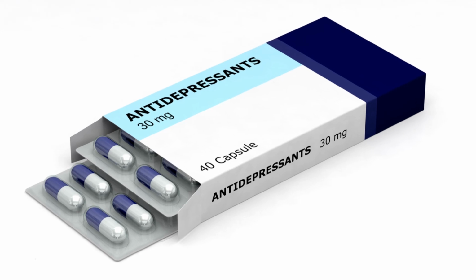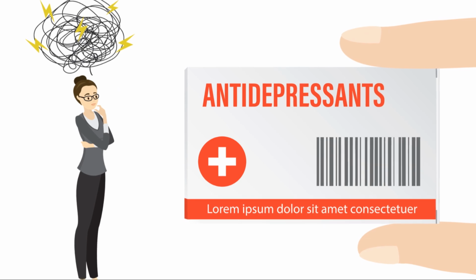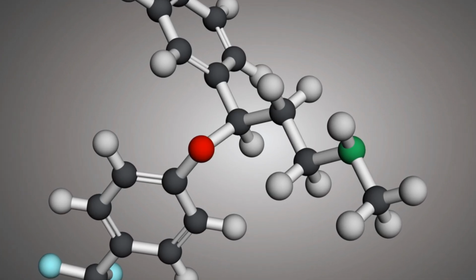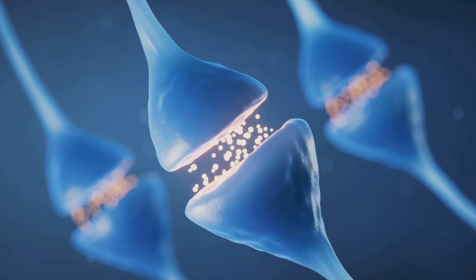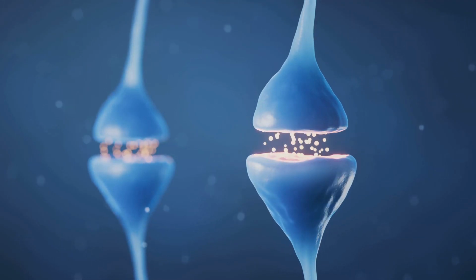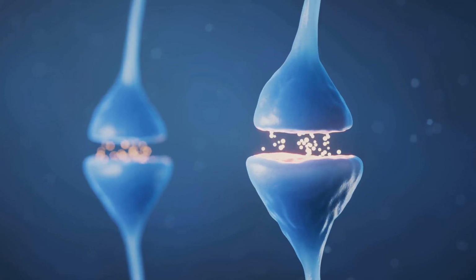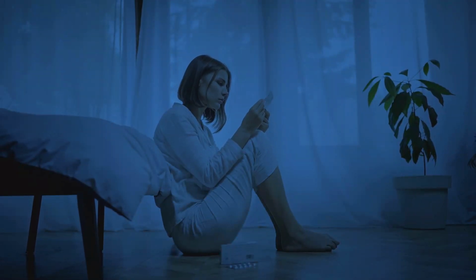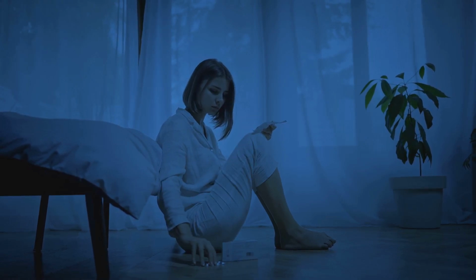Tricyclic antidepressants, or TCAs, block reuptake of serotonin and norepinephrine, but also interact with histamine, acetylcholine, and other receptors, leading to more side effects. Their broad action increases neurotransmitter levels but with less specificity. Monoamine oxidase inhibitors, or MAOIs, inhibit monoamine oxidase, an enzyme that breaks down serotonin, norepinephrine, and dopamine. This increases the availability of these neurotransmitters. Their potent effect can relieve severe depression but requires dietary restrictions due to interactions with tyramine.